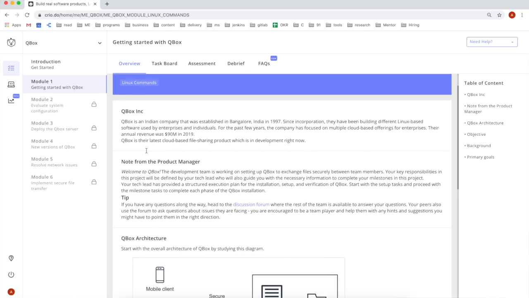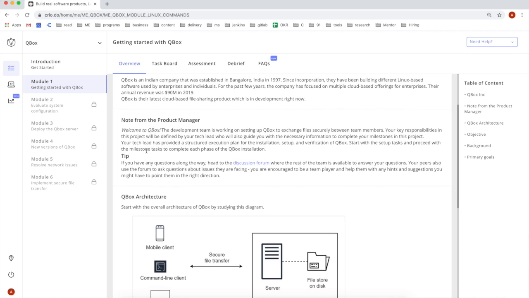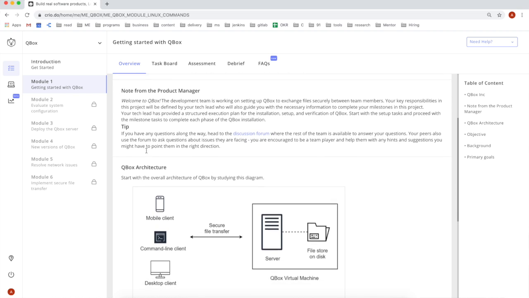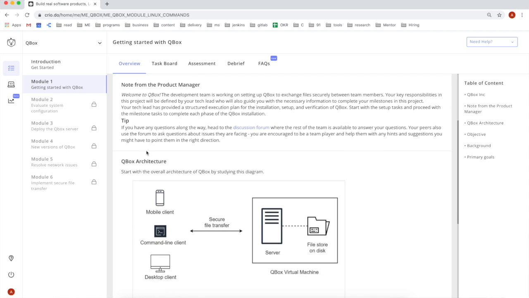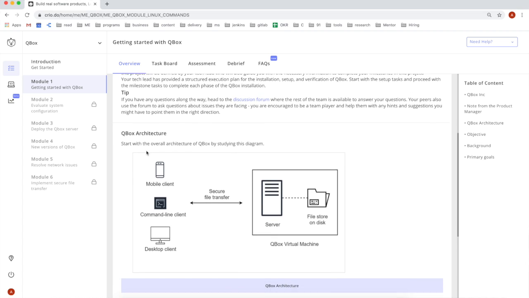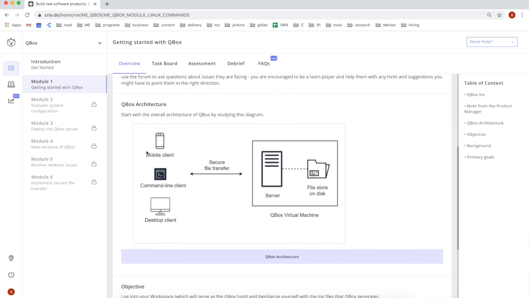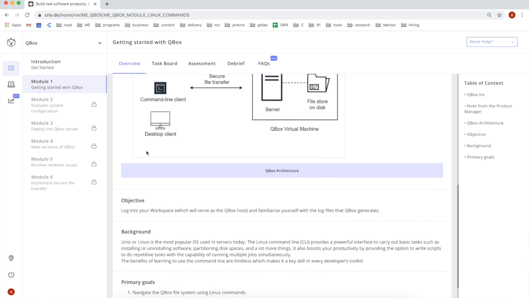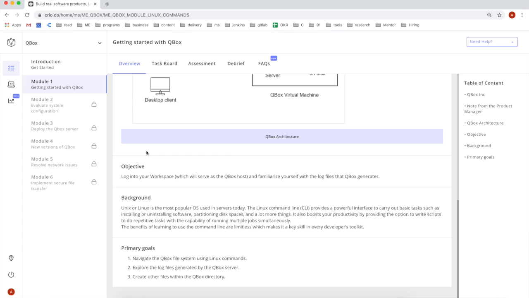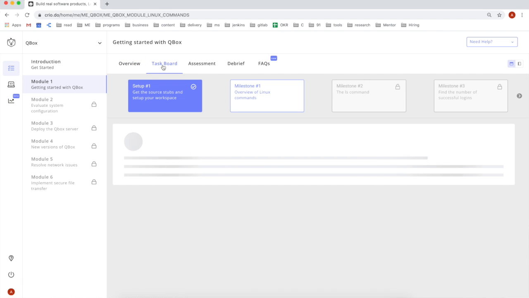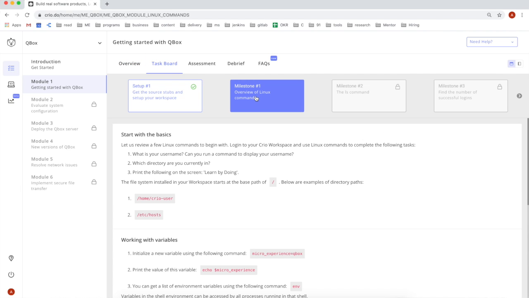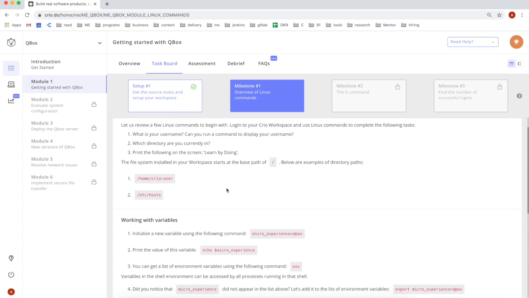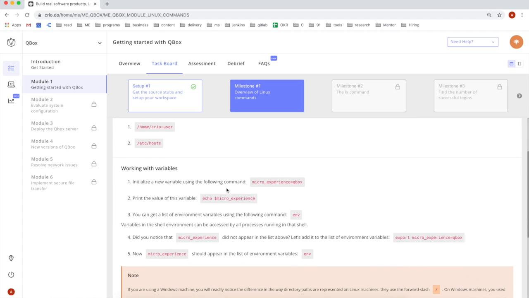Now, before you install and set up Qbox, you have to check what system resources are available: disk space, CPU utilization, memory, and you're going to use Linux utilities to find out all these things. You're also going to write a few shell scripts and get familiar with automating some of the developer workflows on Linux.